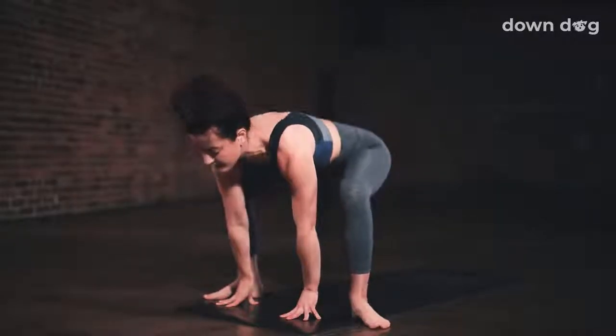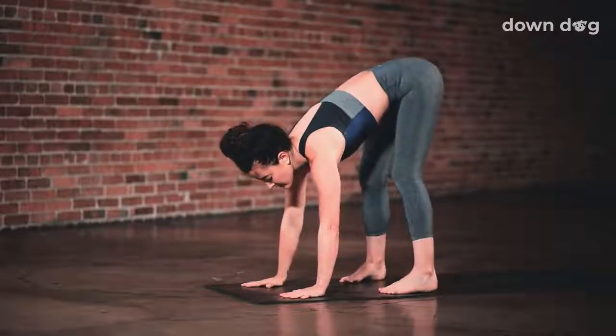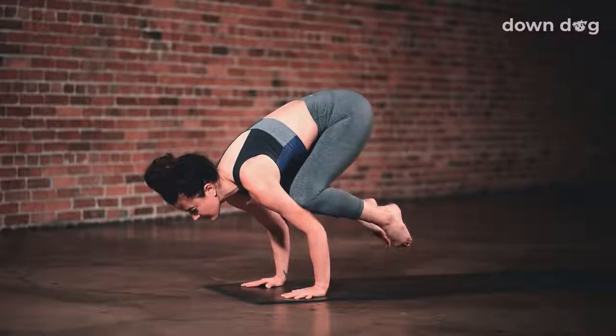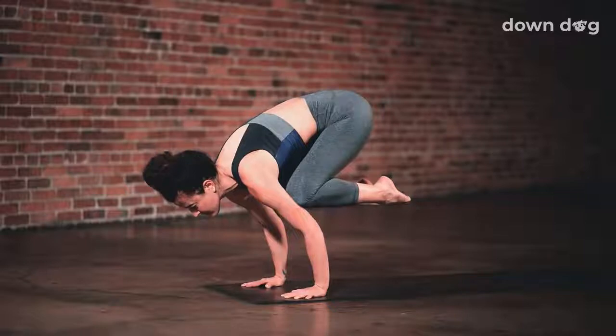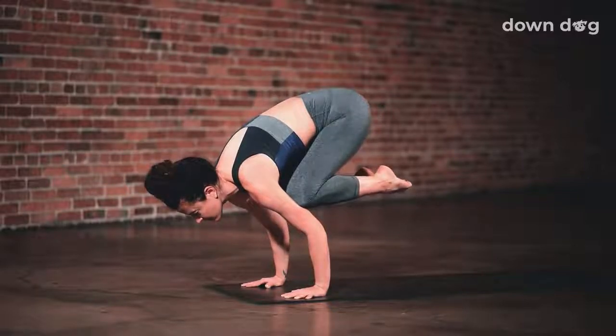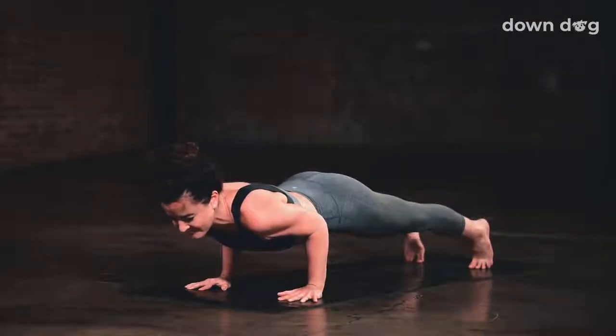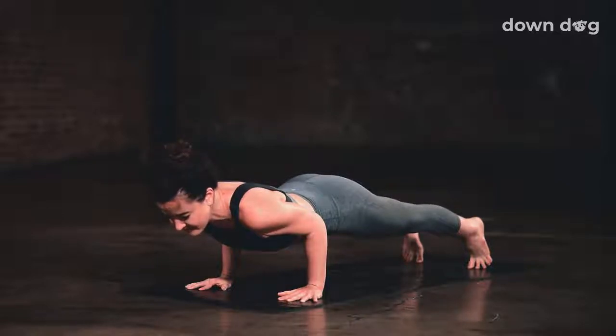Exhale, come back to Malasana. Right foot steps forward. Toes wide, hips low, hands at prayer. Crow pose. Plant your hands, lean forward, and lift your feet. Take a deep inhale and puff up your upper back. Then exhale, step or float back to Chaturanga.